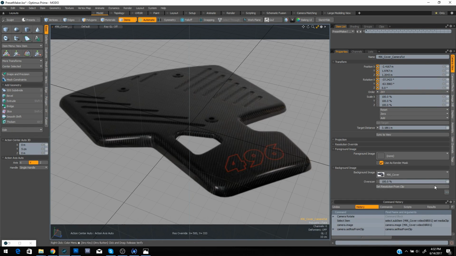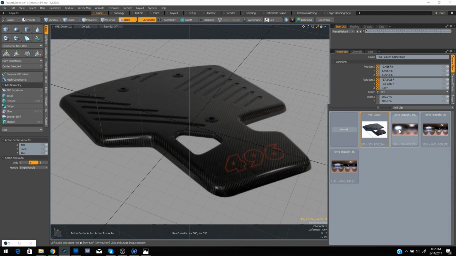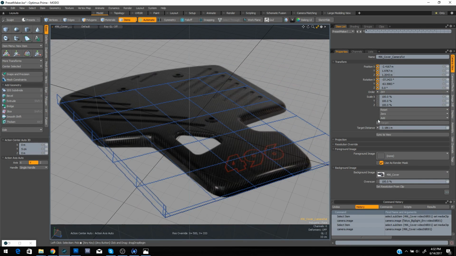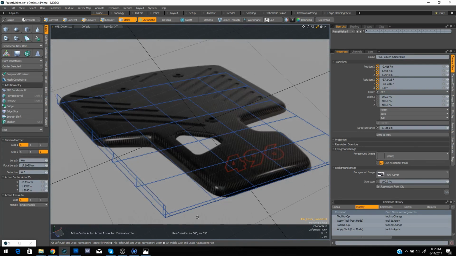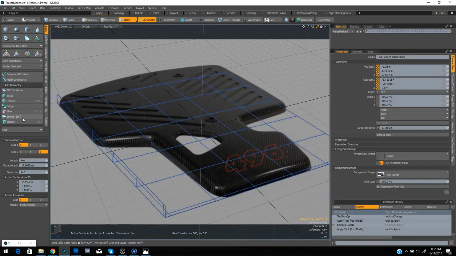Next thing we're going to want to do is set resolution from clip. And also I need to reload this. So I'm going to quickly go back here, and here we go. Our grid lines are showing up. So now I'm going to match to background. And let's see, how do I want to do this? So this is going to be X, and this is going to be Z. So just orient that a little bit just for the reference over here. So I have X and Z, so let's start plotting out X.